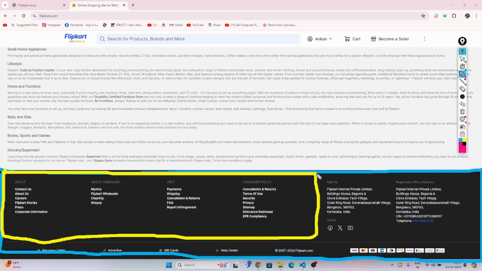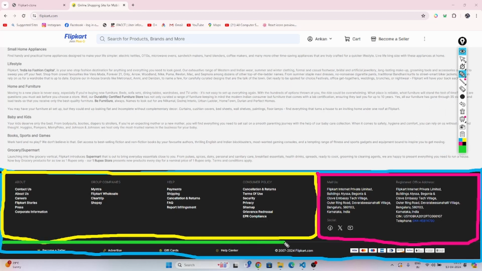One is this part, one is this part, right? And other is this part, this bottom part, right? These are the three parts of the parent, right?